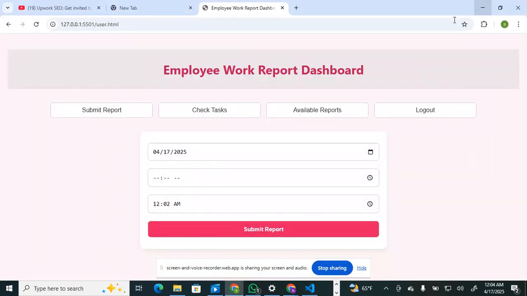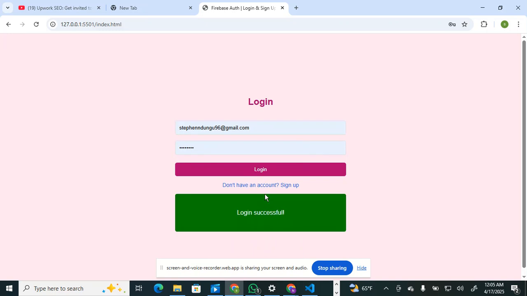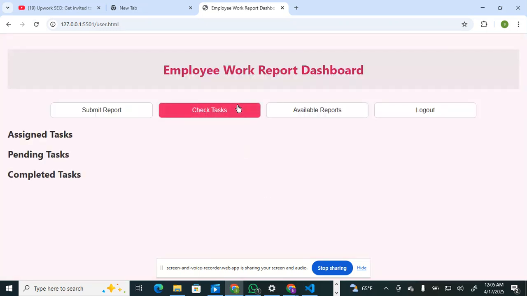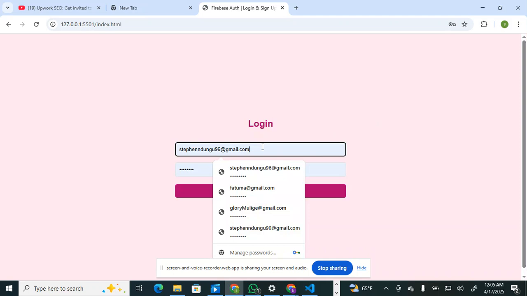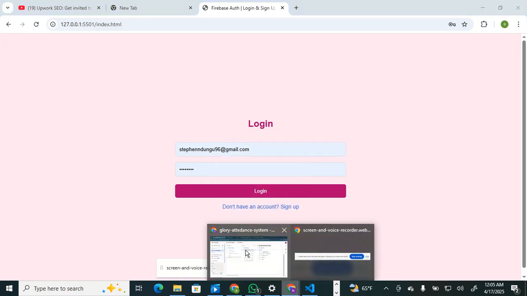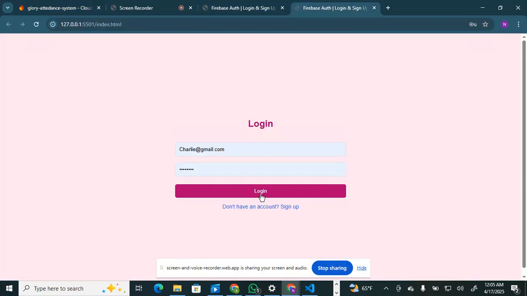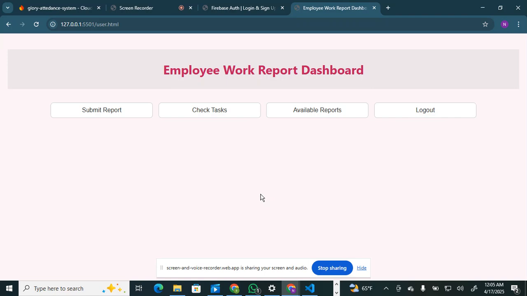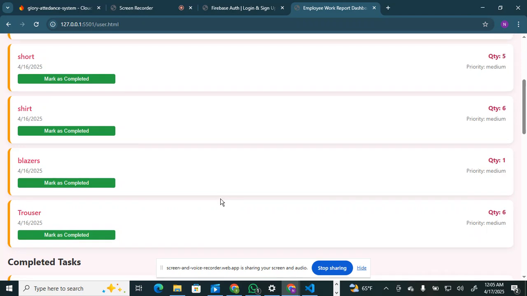Like for instance, if we log in with a person who, let alone photo, have created today, let's assume it's an employee who has been there for quite a while. Maybe let's log in. Yeah, check tasks. There are no tasks available. Oh no, this is the admin. So let's see. Okay, let's try this. I think it is in this. Yeah, I think it's here. Maybe cherry. Exactly. You can check. These are the reports and all that have been assigned.